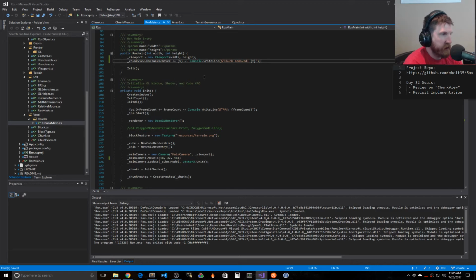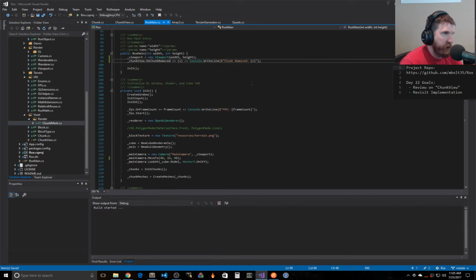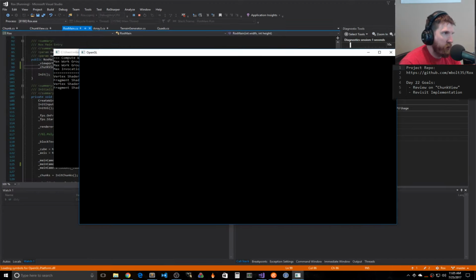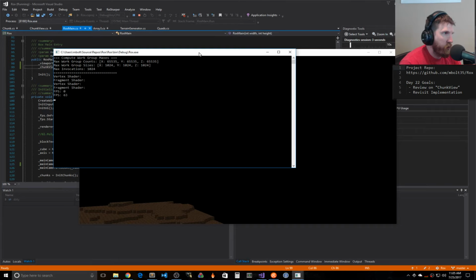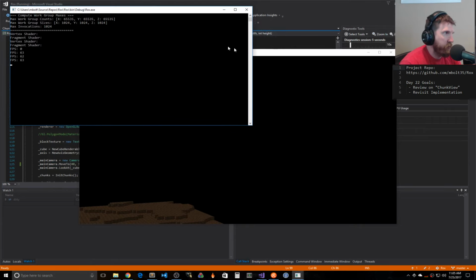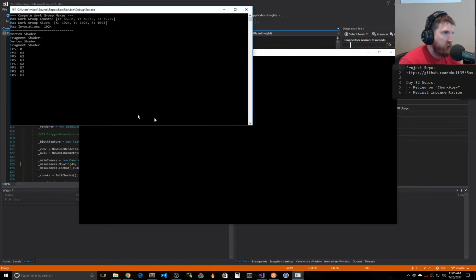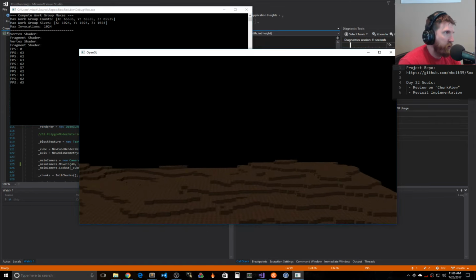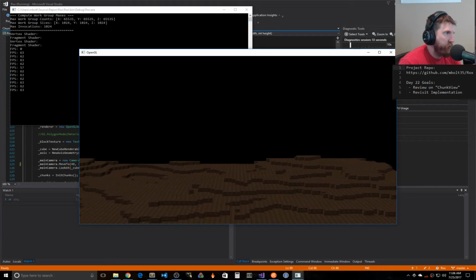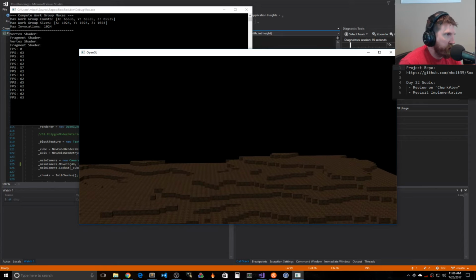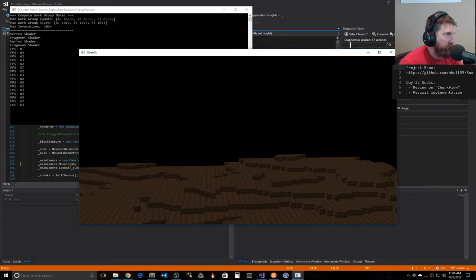This essentially will just print out anytime we run out of chunks. So as I'm moving, there we go. As I move in and out of things, you can look in that console over there.